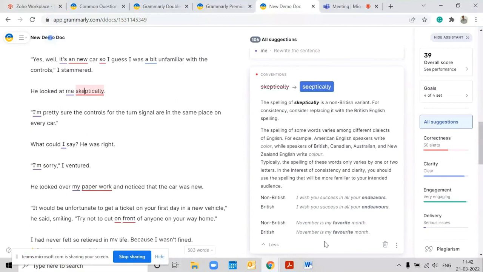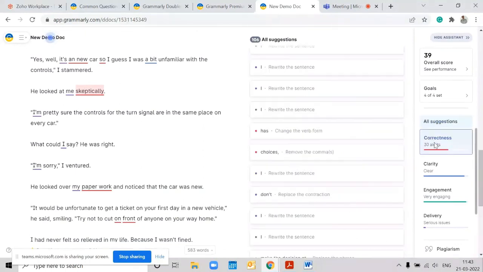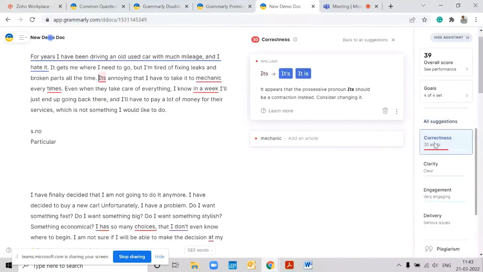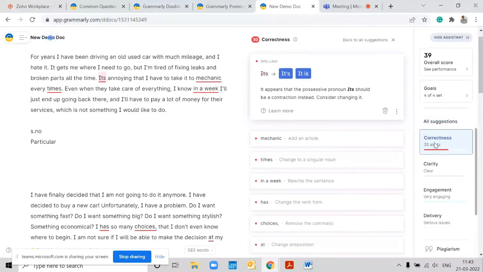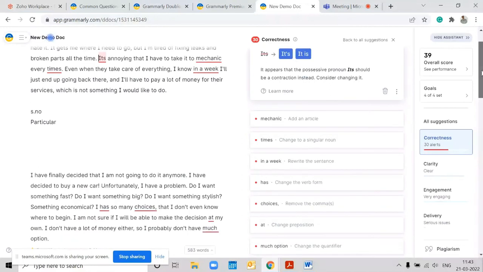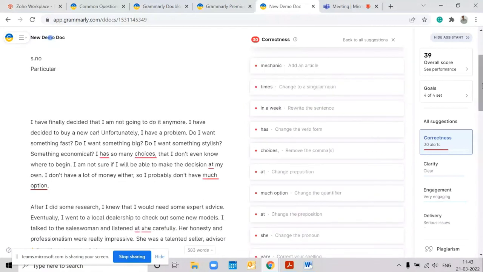So you can do these two ways of checking. There is a third approach which I prefer when I work on my manuscripts, which is I come to these categories one by one. That means first let me tackle correction. So I'm in that particular frame of mind. And another thing is, because it is a basic expectation from any writer to ensure these corrections are all in order. Okay. And what happens is, with Grammarly, it's very simple. It's in minutes you can do your correction checks. All you need is to add something, or to reduce something, or to replace something, or to remove something altogether. That's all the combinations possible, and you can see what needs to be done and take it forward.